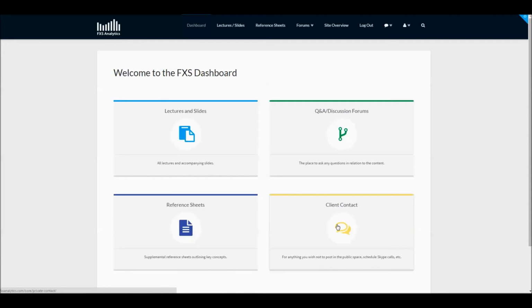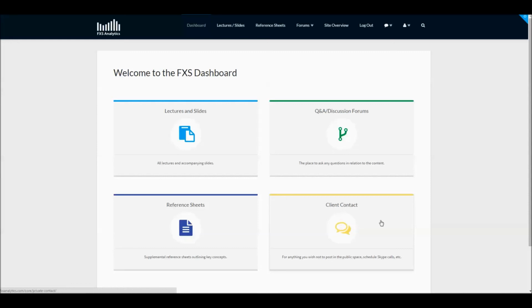Client contact. This is if you want to schedule a Skype call, a one-on-one session with Steve. You can do that through the panel right there. So I think that's really useful. Steve actually encourages it. He says, take advantage of this feature. The one thing is it does need to be focused, right? If you watch a lecture or a slide, or you have a question on a specific chart pattern or market scenario, make sure it's focused. That way you can get right to the point. These calls are meant for something that's really focused on one specific thing. So know what you're going to talk about and mention that to Steve when you message him through the client contact portion here.